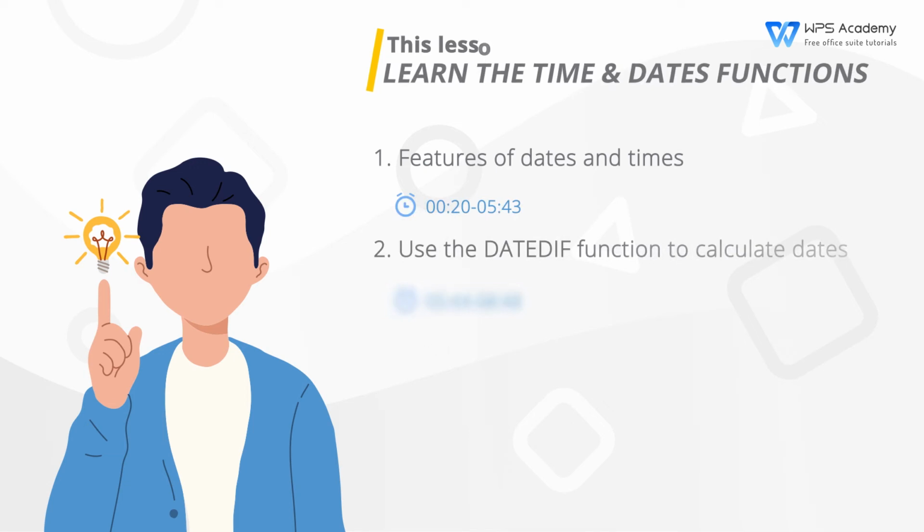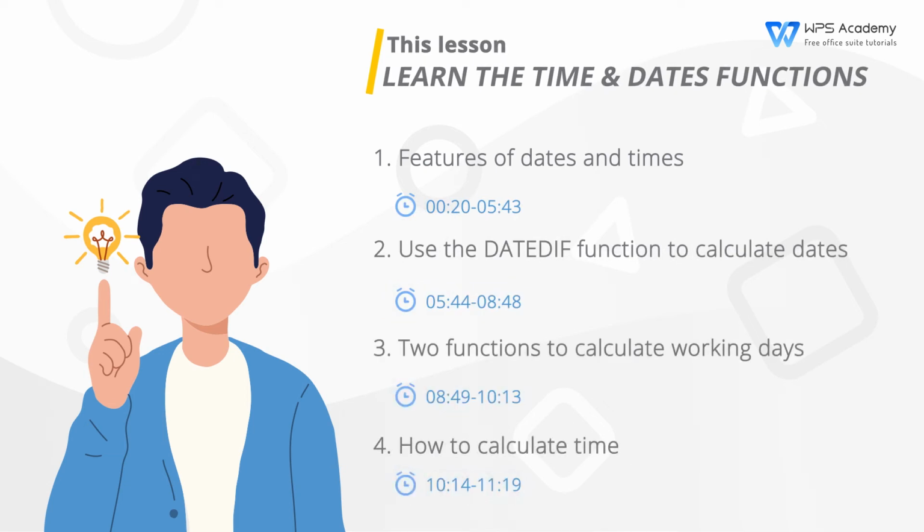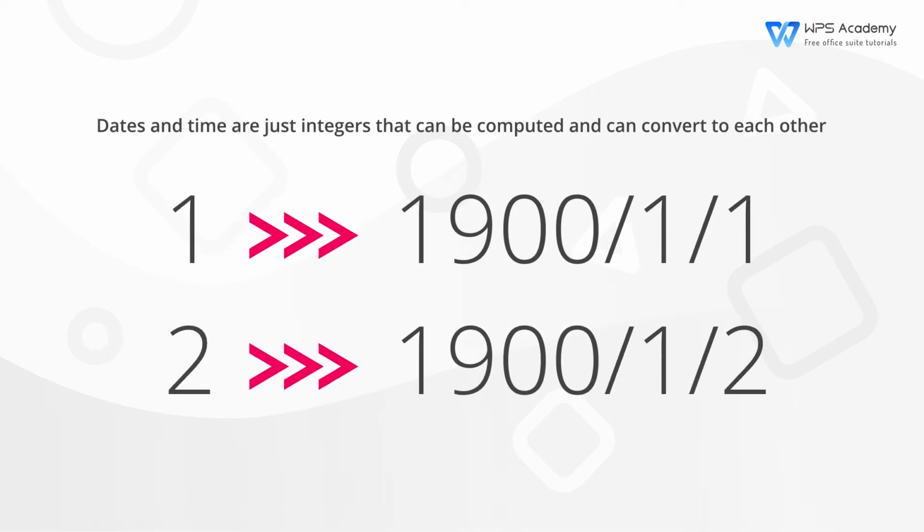We learned about the uniqueness of the date and time format in the data format class. Date and time are commonly calculated in many circumstances. This lesson will go through the features and applications of dates and times. Let's get started. Dates and time are just integers that can be computed and can convert to each other.